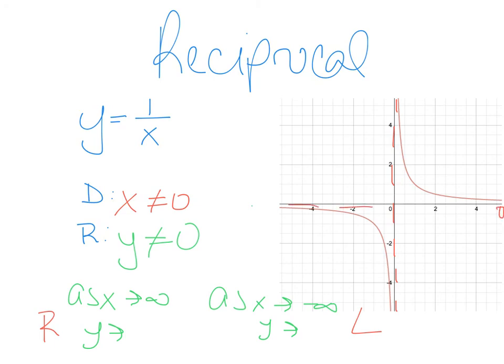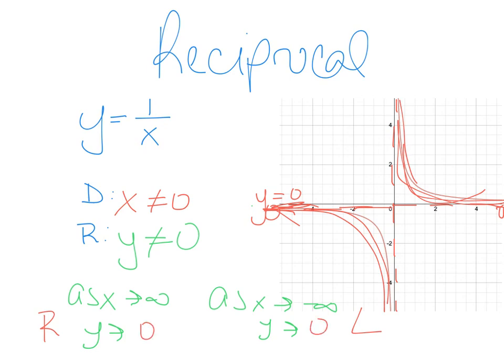It goes to this asymptote here. And as x goes to the left, it also goes to 0, meaning the y value. The y value is going to 0, like it's leveling out at 0. Remember, the equation for the x-axis is y equals 0, so therefore I'm leveling out at the 0 value. So they both go to 0.